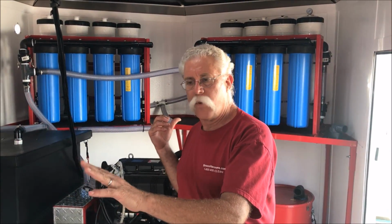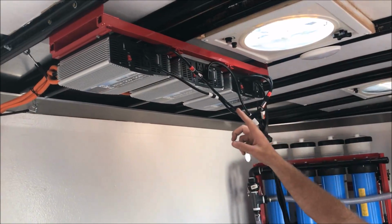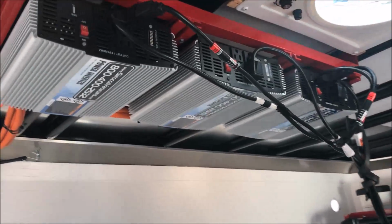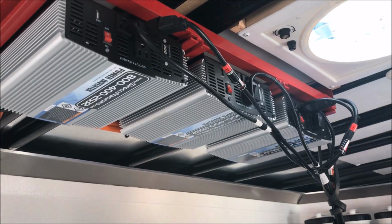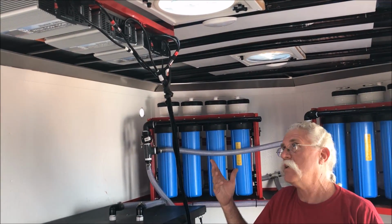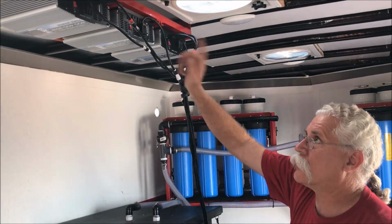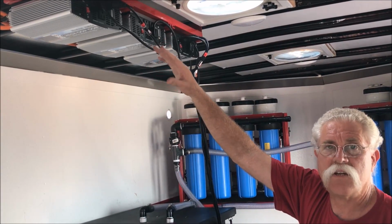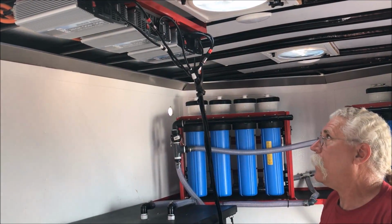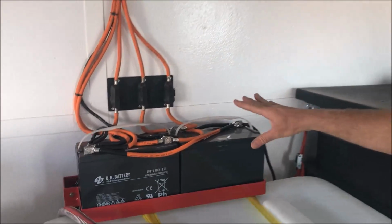But that's a total of 400 amp hours of battery capacity, and the pump outs are only turning on intermittently, so our bank of 3 2,000 watt inverters overhead here don't have to work very hard for a living, and the life expectancy is always going to be better on underworked components, especially electrical components. These are on slide out brackets, so it'll be real easy to change one. They have true indicators on them, so you know what the power level is that you're draining against the inverters. They've got their own circuit breakers, plus we've got major breakers on each of these from the battery source.